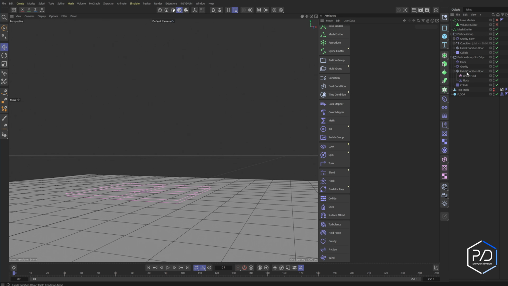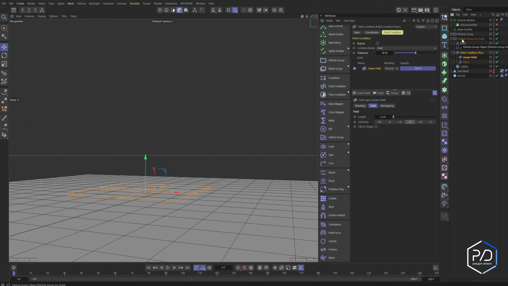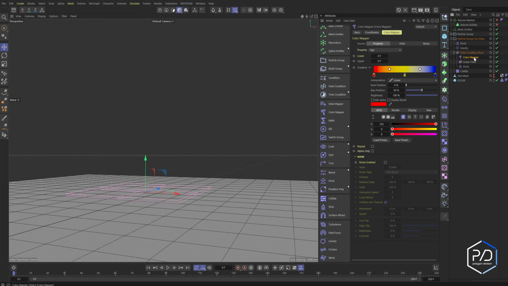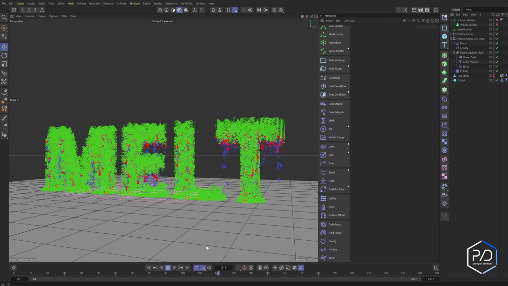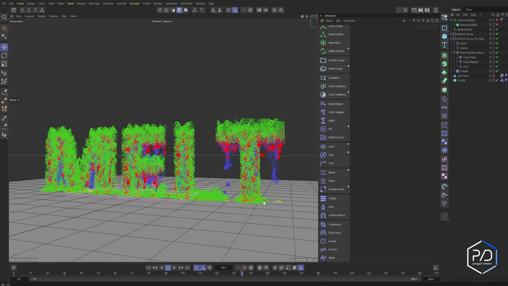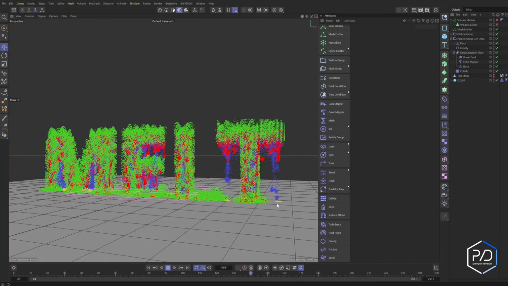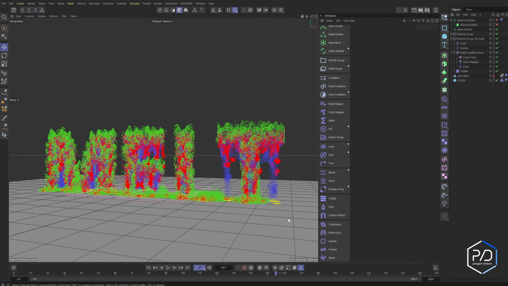On this field condition, I want to see that those particle groups are being activated, just as a visual guide. So in this field condition floor of the drips particle group, I'm going to add a condition called color mapper, Control click, bring it up to the top. In the color mapper, I'm going to get rid of these colors here and make it bright yellow so it's easy to see. Let's play it. Now our goal is to get these drips to match this gooiness here. You can see they're spreading out and they're still getting flat. So let's figure this out.